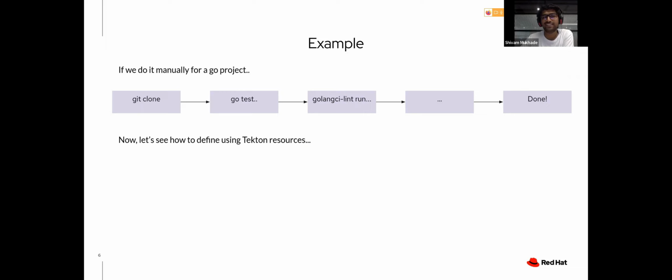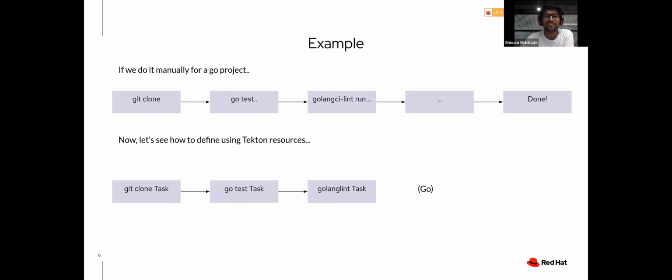So let's translate this into a Tekton pipeline, and then we will go a bit deeper into each one of them. So Tekton has a concept called a task. A task is nothing but something which does one specific thing. So here we can see a git clone task. What this task will do is clone the code.